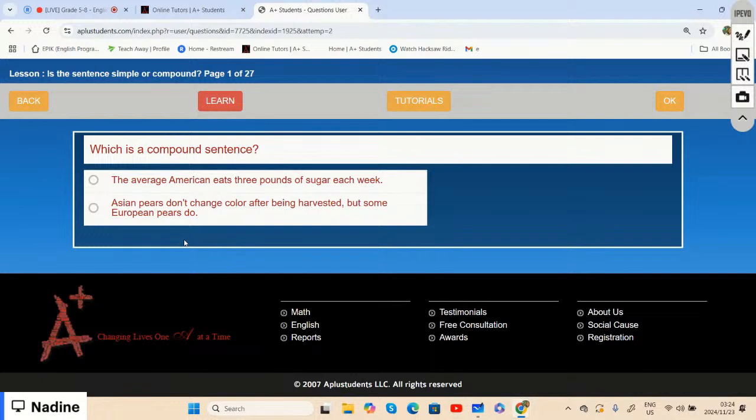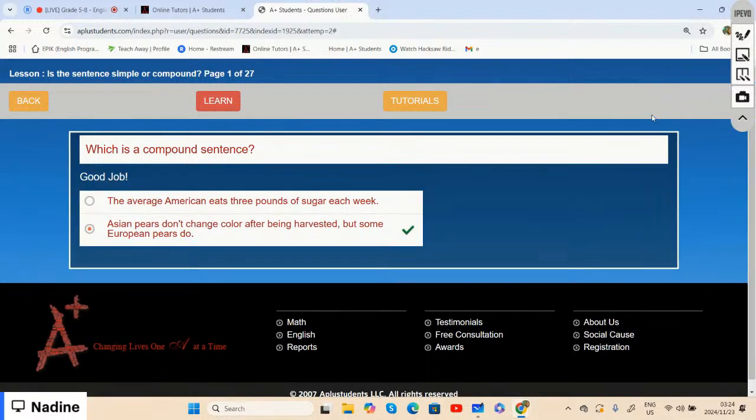We need to say which option is a compound sentence. If we select our compound sentence, we will go with option two. All right.